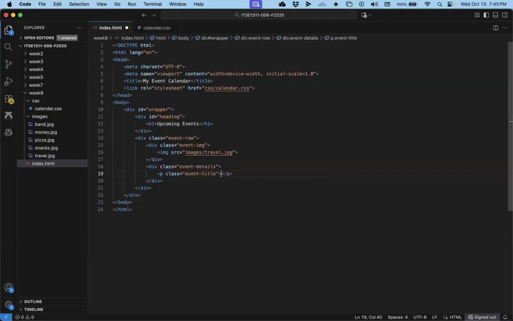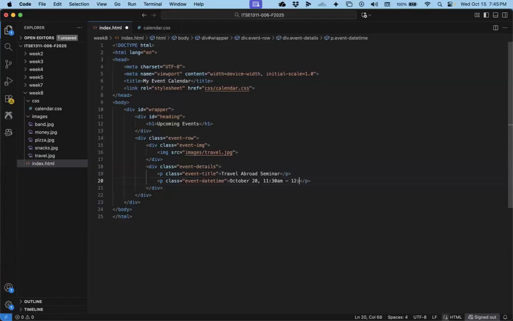Let's go ahead and say travel abroad seminar. Then there's going to be another paragraph with a class of event date time, and it's going to say October 20th, 11:30 a.m.